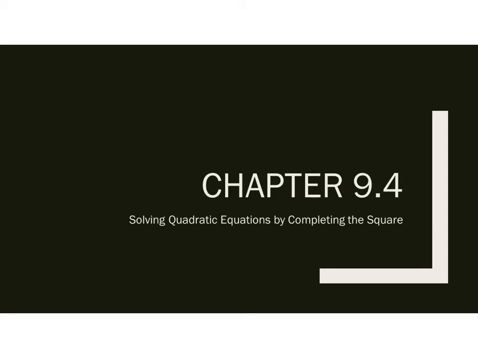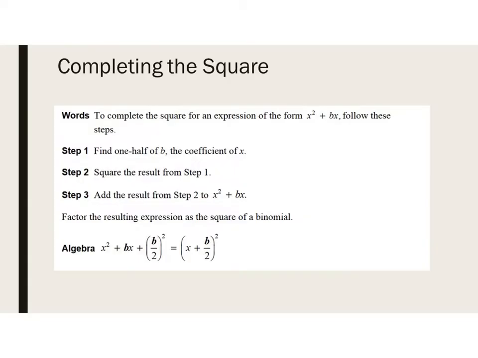Hi Algebra 1. Today we're going to discuss our fourth method of solving quadratics, and it's by a method called completing the square. Pay close attention to this one because this one has other applications other than just solving quadratics, so it becomes helpful later on in Algebra 2. In your journals, you will find the steps on how to complete the square.